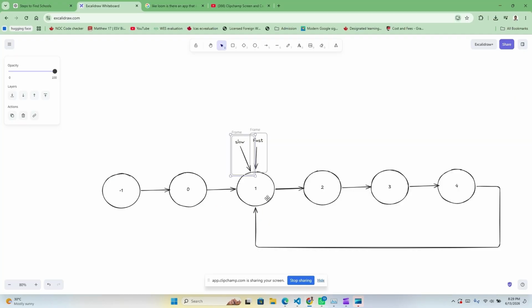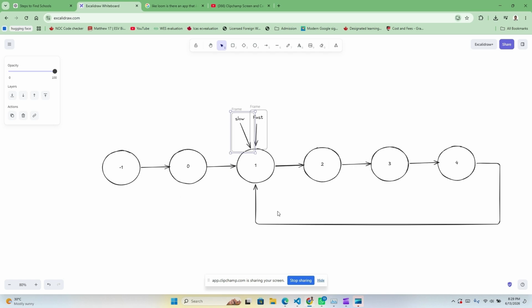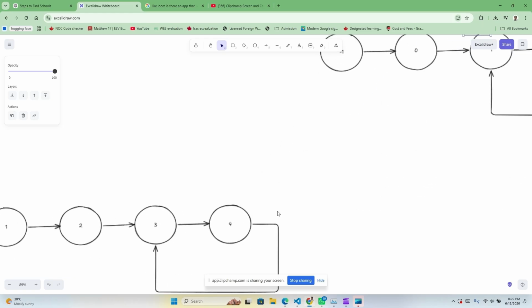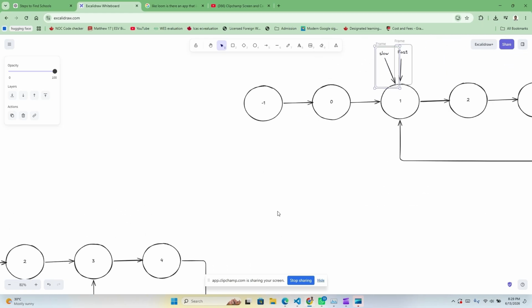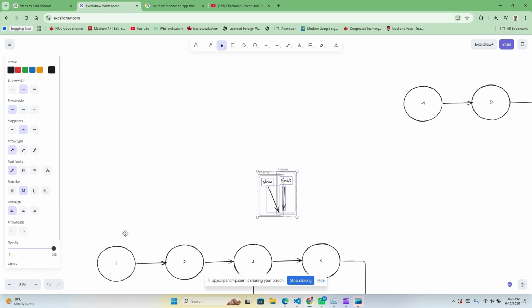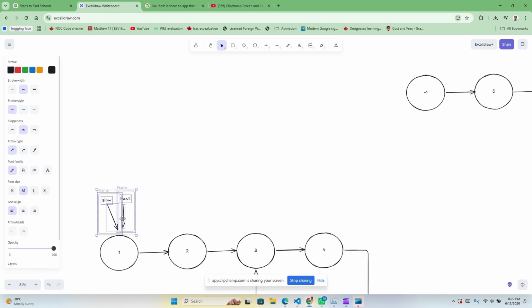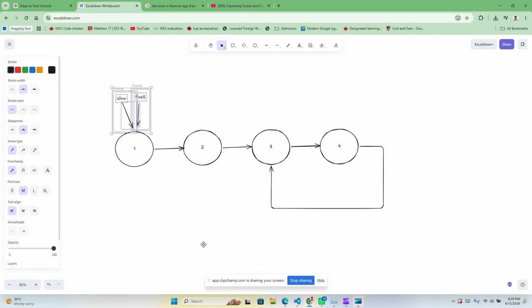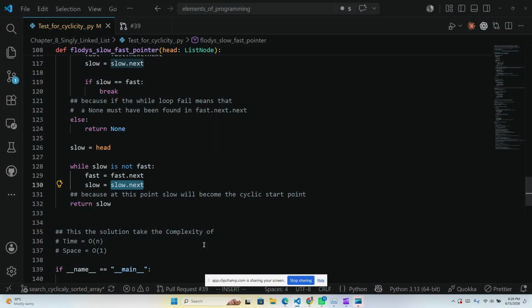So here we have our slow fast pointer. But before this example, I want us to look at this one, right? Where we have these two pointing to this. So let us play out the code right here and right now.